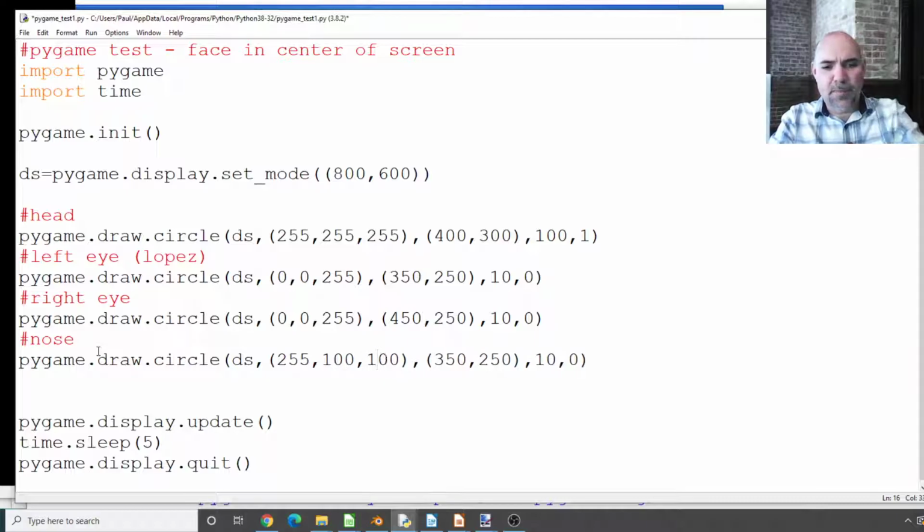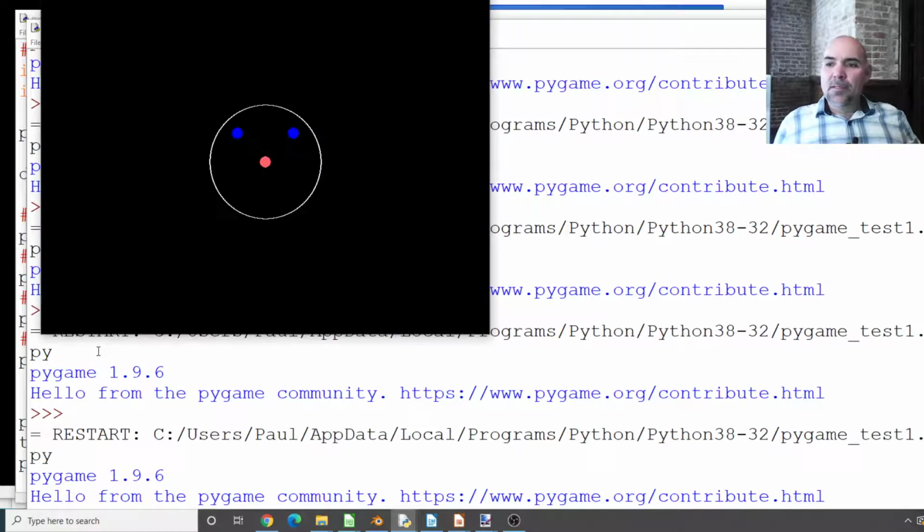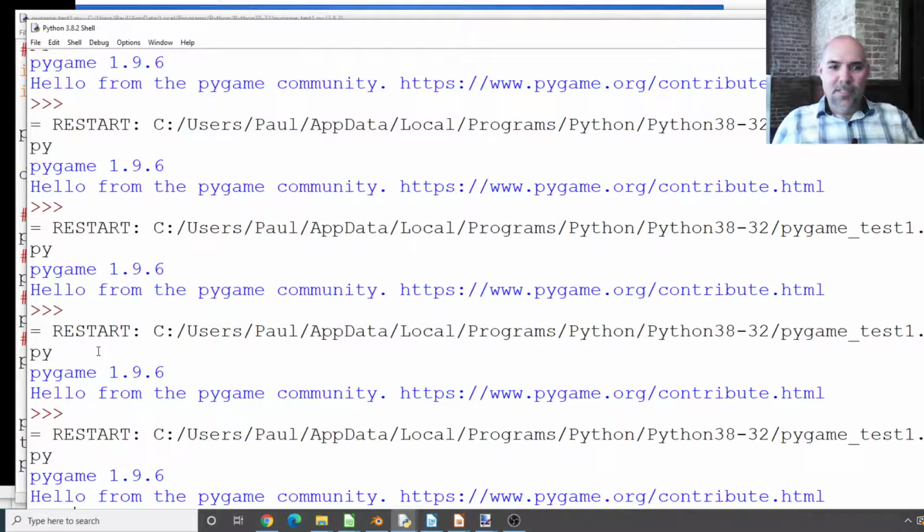Let's make it a little bit more toward the pink side. All right, so this should be at 400, 300. Again, the same center as the face. We'll keep it the same size as the other ones, and we'll keep it filled in. Let's look at that. Okay, not too bad. It doesn't look great, but it'll work.